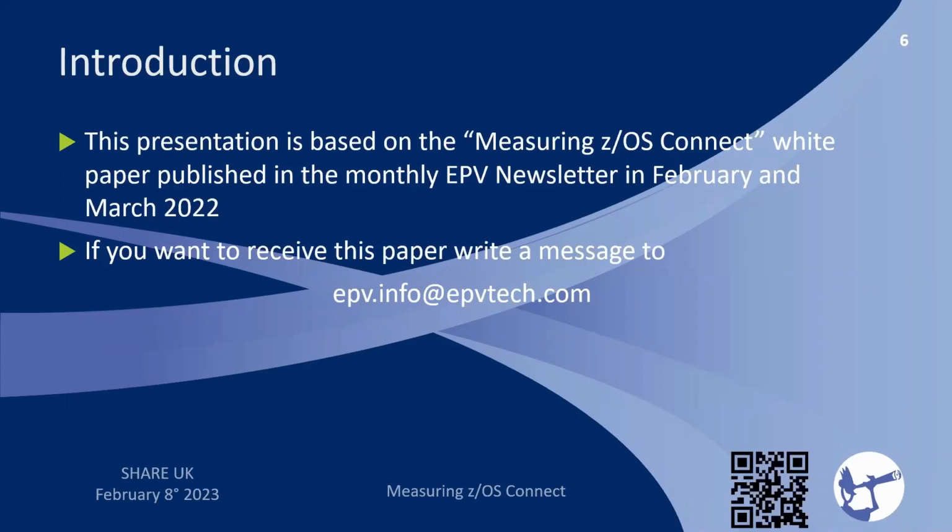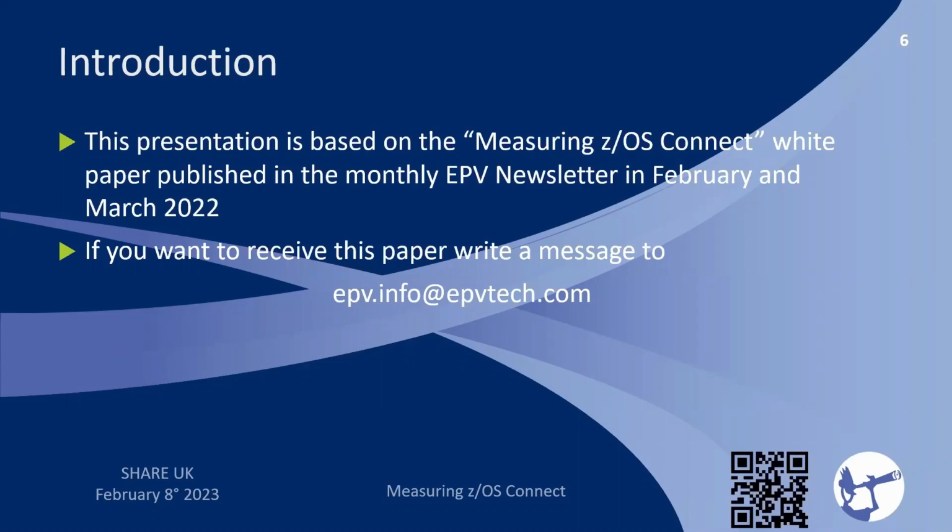Let's say that when you look at the SMF30, you really find it out using the name of the address space. So it's really the best way to identify the zOS Connect address space and then the activity related to that. You may decide there are some rules, but it's free to your fantasy to define the names of these two address spaces that two by two represent a zOS Connect server and angel. You must know the name of this server and angel, and with that name, just collecting the SMF30, you can spot and analyze the address space that you want.